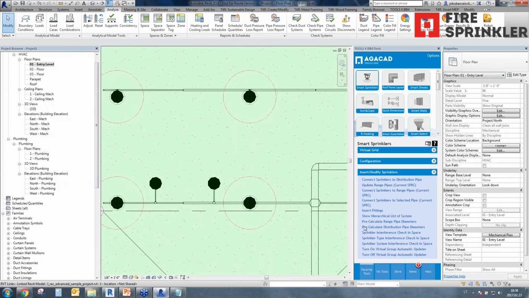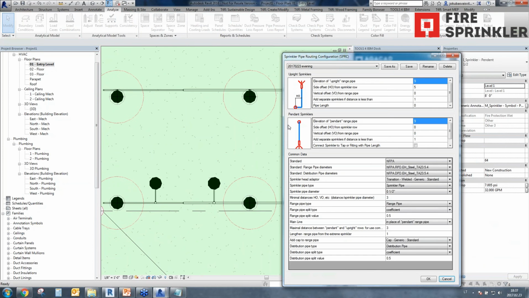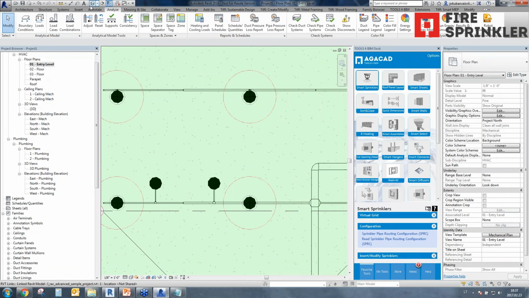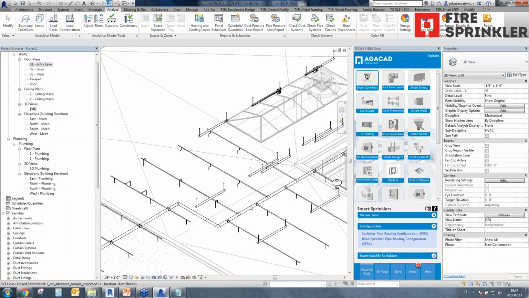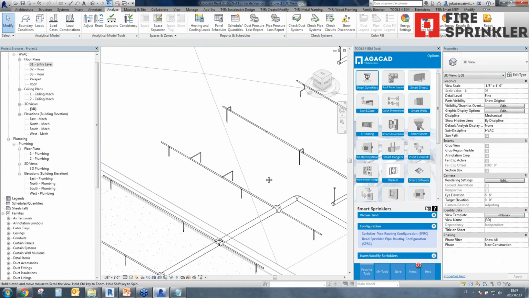It is trying to make everything in the same configuration as we have here. So it is not possible to go straight, so it is going straight to the top, and then it is rotating, and it is trying to reach the pipe perpendicularly. And let's check how this looks from 3D view. We just added some extra pipes.